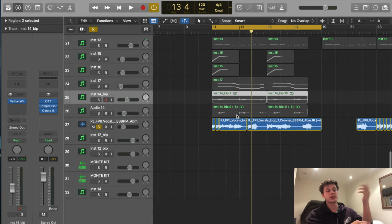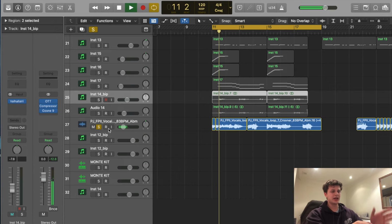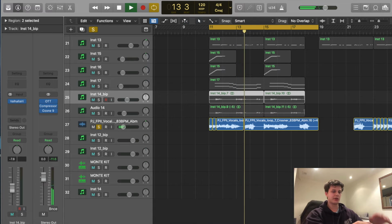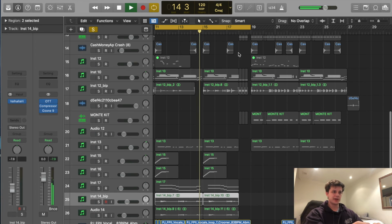And then also, crucial thing I did for that was layered it with a version of it pitched down 5. Sort of like a fake harmonizer, but maybe it is a harmonizer, I don't really know. Either way, it sounds all right. Layered that with a vocal sample I got off Splice, chopped a little bit.